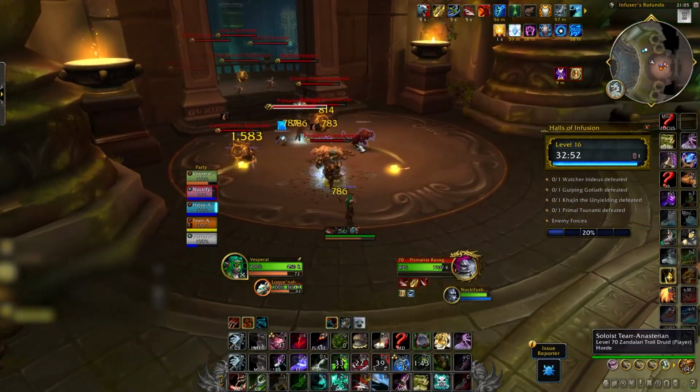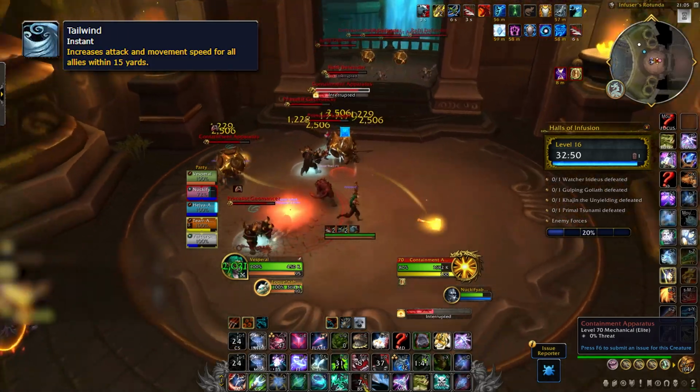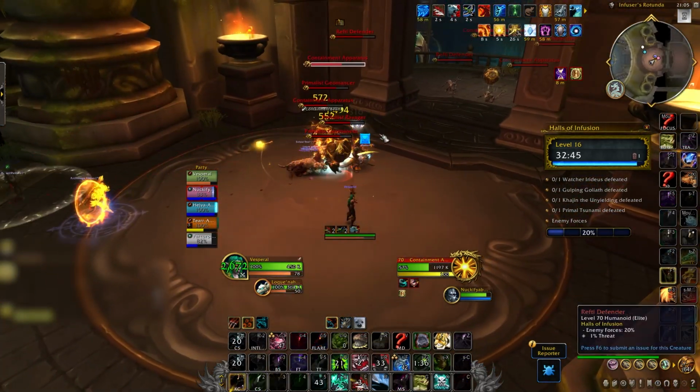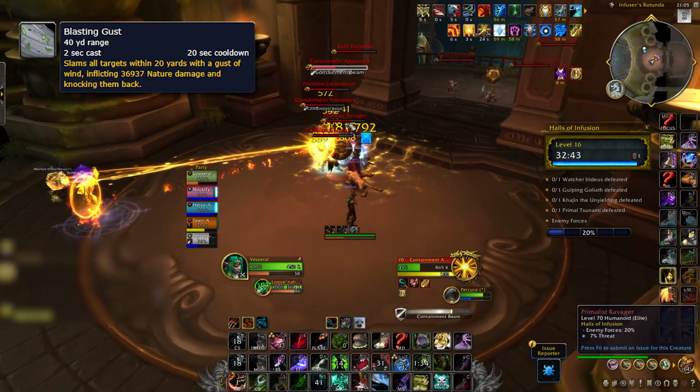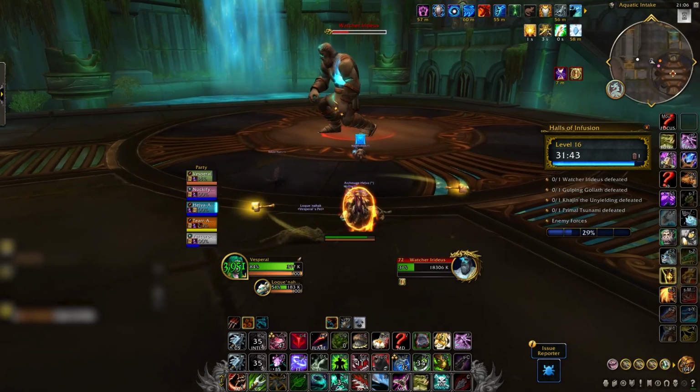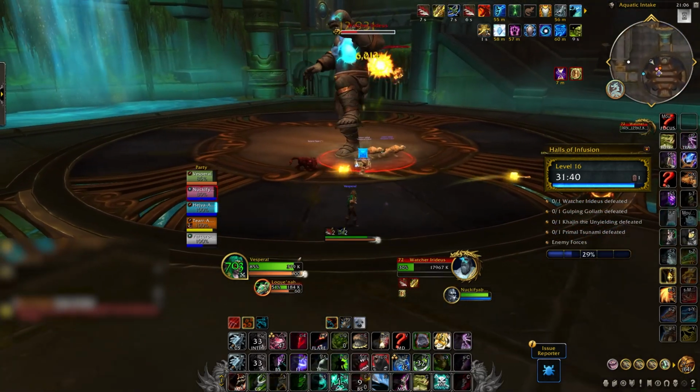Ravagers will buff their allies' attack and movement speed through their Tailwind aura, so be careful what you pull these mobs with. You'll also want to save an interrupt for their Blazing Gust spell, otherwise they'll deal damage to your entire party and knock you all back. After clearing half of the ring, you'll run down the stairs to the first boss, Watcher Irideus.